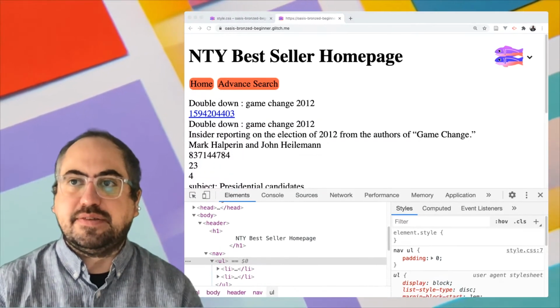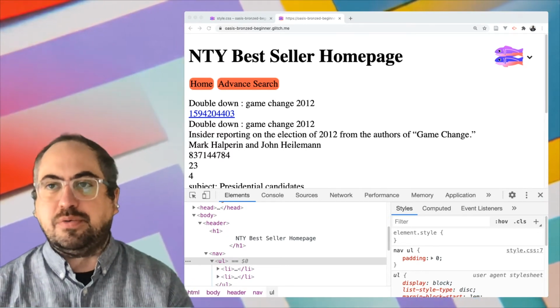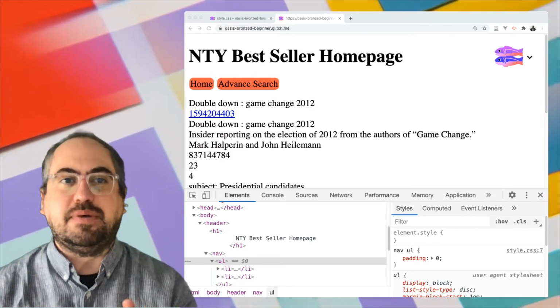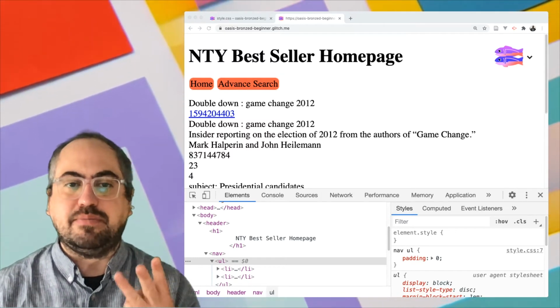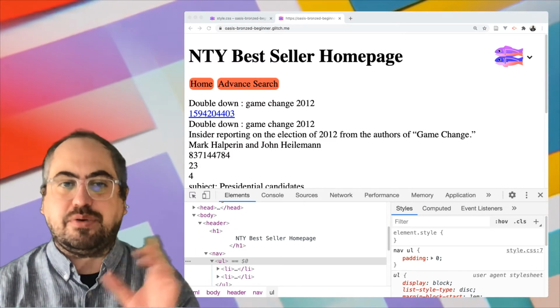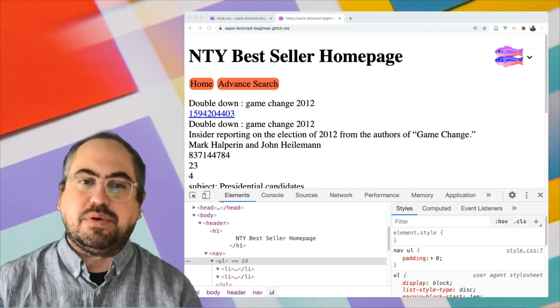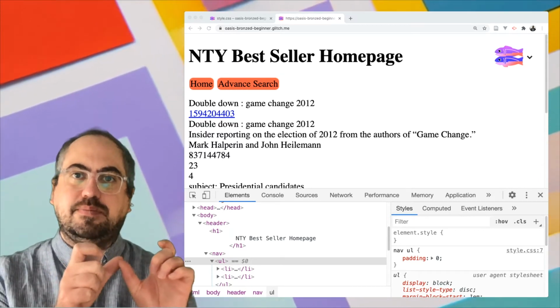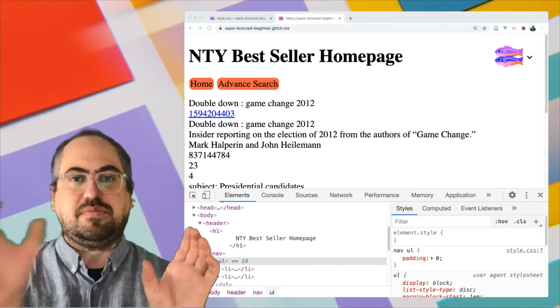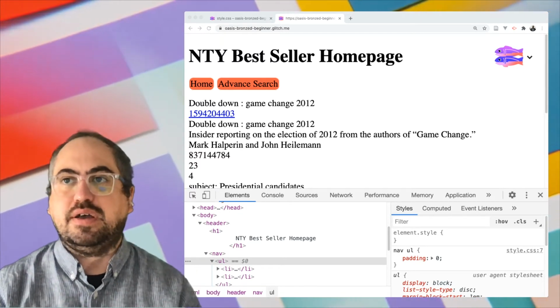Okay, so the next thing we could do is start styling the homepage even more. So we know we have this feature where we can have 3 random books displayed on the homepage for each reload. And those are stored as 3 different variables for each piece of the metadata. So what we could do is display 3 book covers and the title on the homepage. And so that's good.